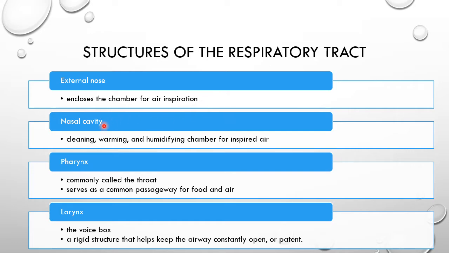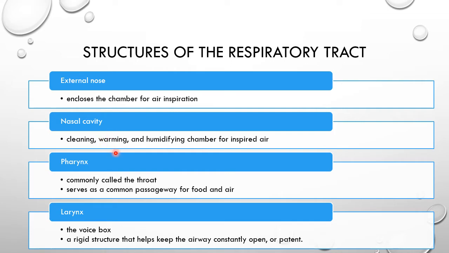Then you have the nasal cavity that cleans, warms, and humidifies the air inspired. So that is being filtered by the hair inside your nose, and the mucoid entrapment of foreign bodies such as dust is also a means for cleaning the air before it goes to the lower respiratory tract.